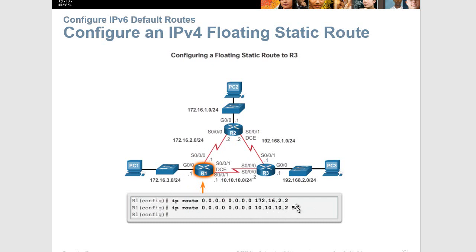This extra 5 at the end means I want to make the administrative distance of this route 5, which is higher than the 1 that would be automatically assigned to our first entry here, which means this route will not be used ever if this link is up, okay, because this is our desired route. But in case it goes down, you're going to use this link down here. And you can make it a 5 if you want to make it a backup route for something like EIGRP. You can make it a 95 since EIGRP is 90. So you've got some options there as to how great of an administrative distance you want to give to your floating static route.